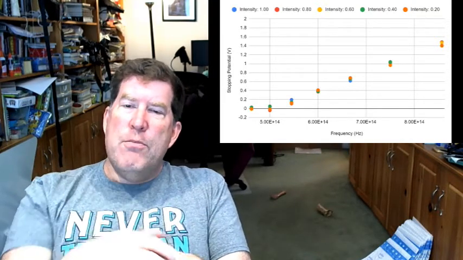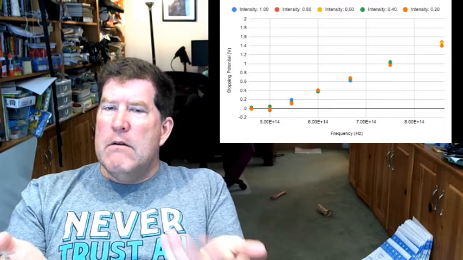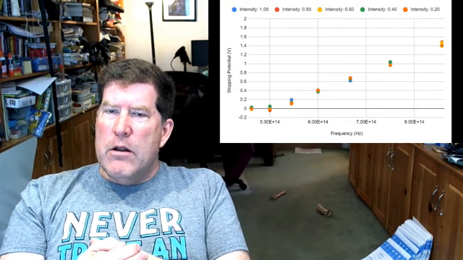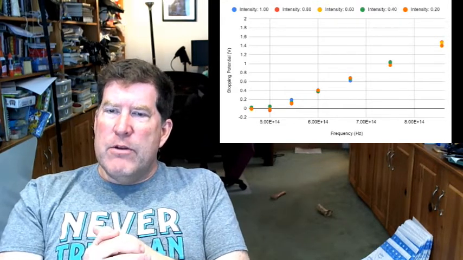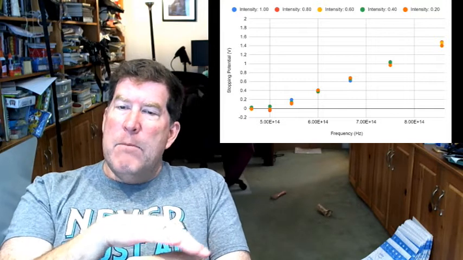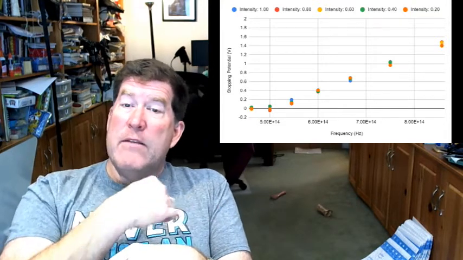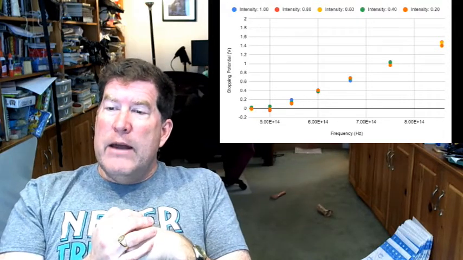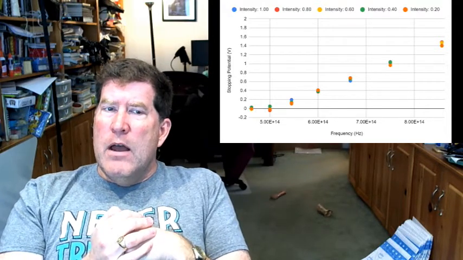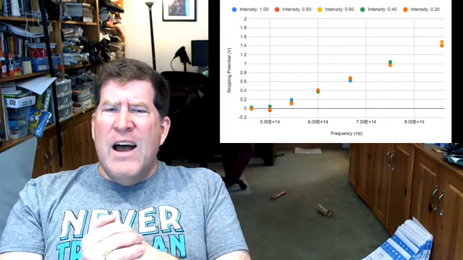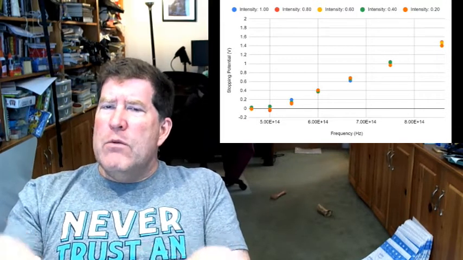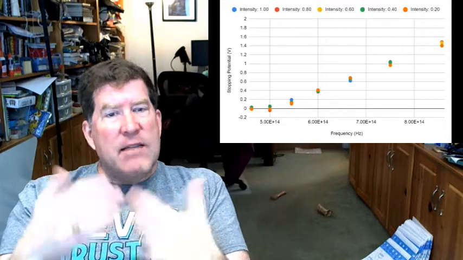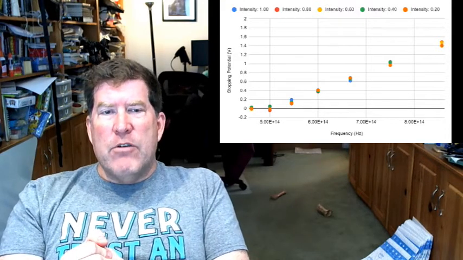Those first 2 points, we really don't have any voltage at all there. What we see there is pretty much just the noise. And then above that point, we have a nice linear increase in the energy as the frequency increases. It's a nice straight line. So that's way simpler than we thought it should be. That's kind of a strange feature.